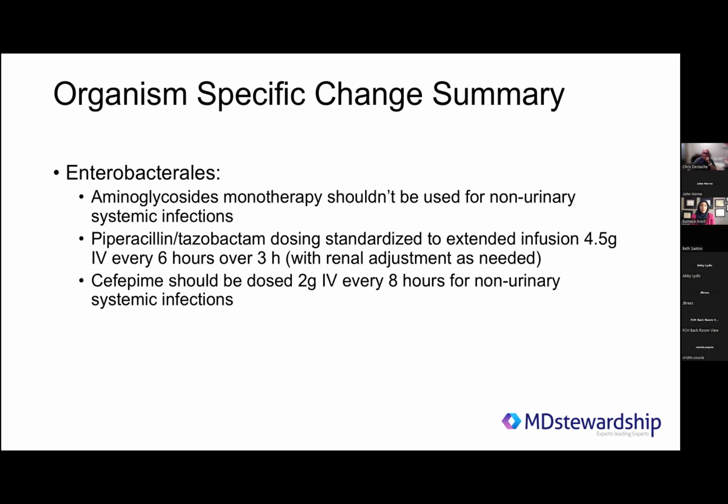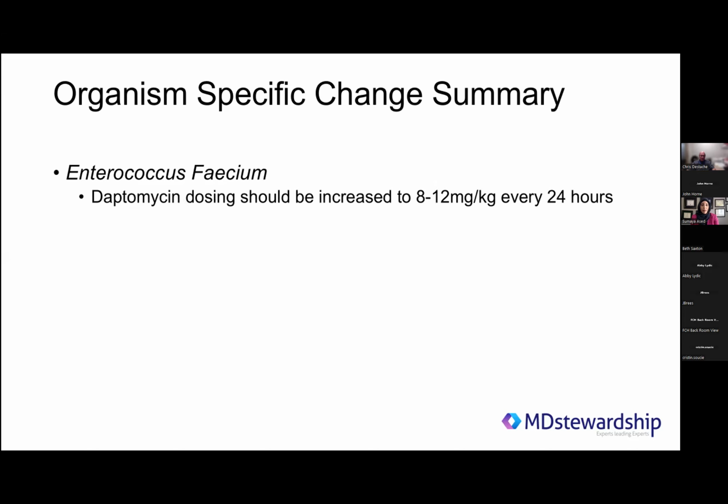For Enterobacterales, just to avoid confusion, Enterobacterales is not the same as Enterobacter. So Enterobacterales, again, aminoglycoside monotherapy should not be used for gram negatives. If we have a severe infection with Piptazo, the Q6 over 3 hours should be used in those indications. And then the same with cefepime. So just highlighting the Enterobacterales and the Pseudomonas have very similar recommendations in the coverage as well as the dosing of the meds. And then this is just a summary of Dapto by itself on the increased dosing. I'm sorry, not extended.